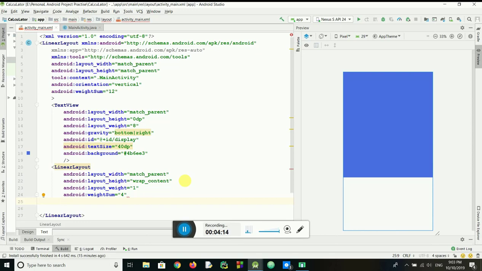And here I need the orientation again. Sorry, it's working very slowly. Orientation here will be horizontal.